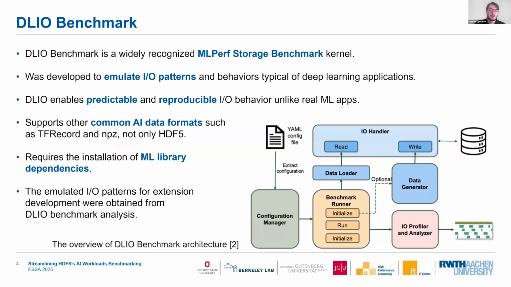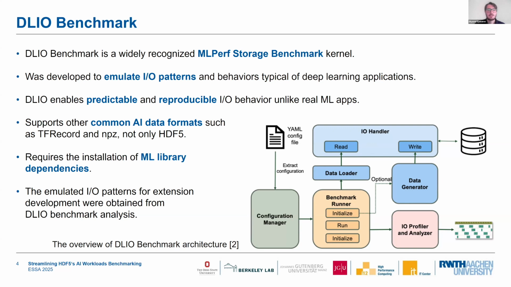Okay, now we have a problem. We need to get I/O patterns that are typical for AI workloads, and for this purpose we are using the DLIO benchmark. The DLIO benchmark is a widely recognized MLPerf Storage benchmark kernel. It was developed to emulate I/O patterns and behaviors typical of deep learning applications. So what's good? DLIO enables predictable and reproducible I/O behavior, unlike real ML apps, which can be unpredictable and unreproducible, unfortunately.